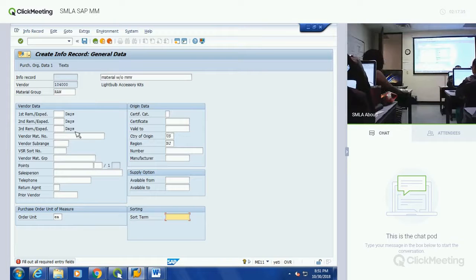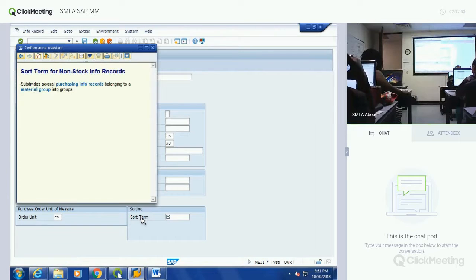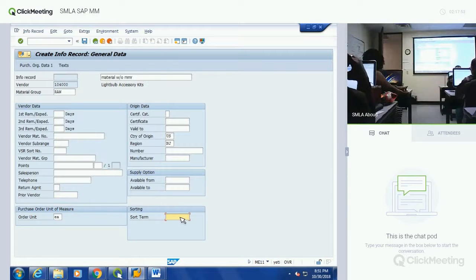Now, short term. Put your cursor in the short term field and hit F1. It says subdivide several purchasing info records belonging to a material group into groups. Put your cursor in the field itself. It's free text, so you type it in.